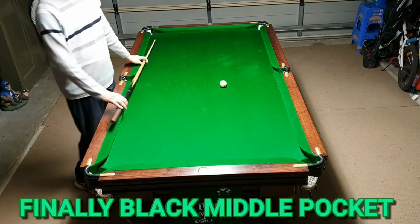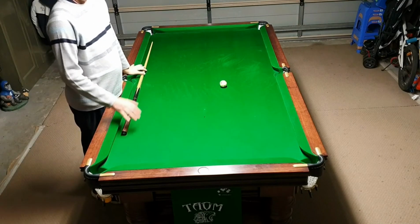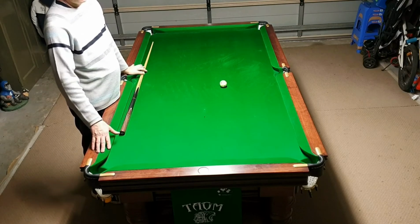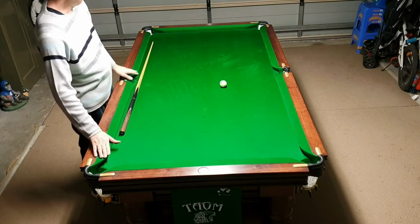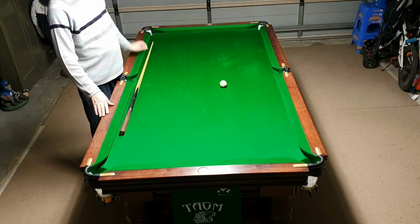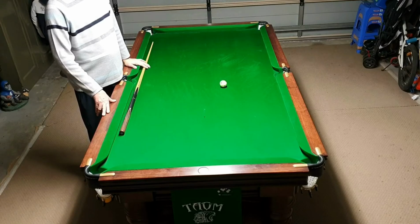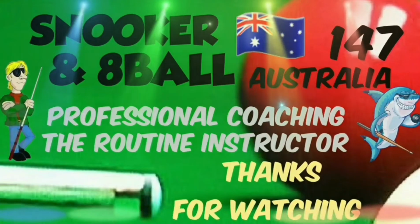Okay, so there's another exercise for you. And the rules are, you're not allowed to hit a cushion. Must put all the yellows into this pocket, all the reds into that pocket, and finally the black into that pocket. Okay, so they're the rules, not allowed to hit a cushion.